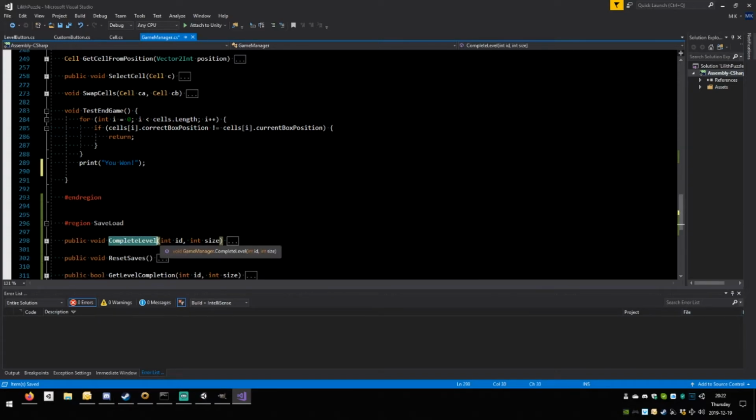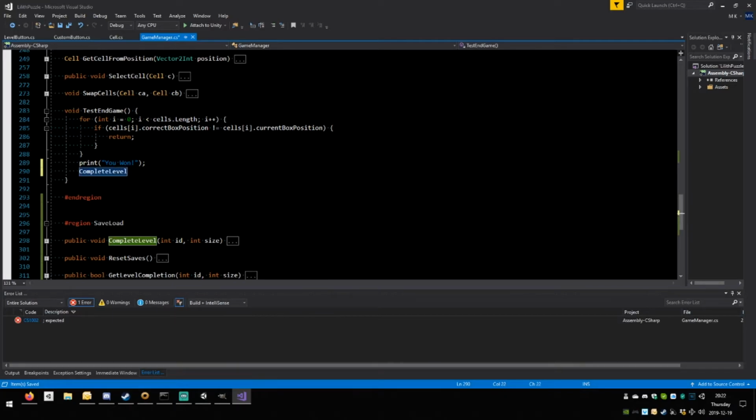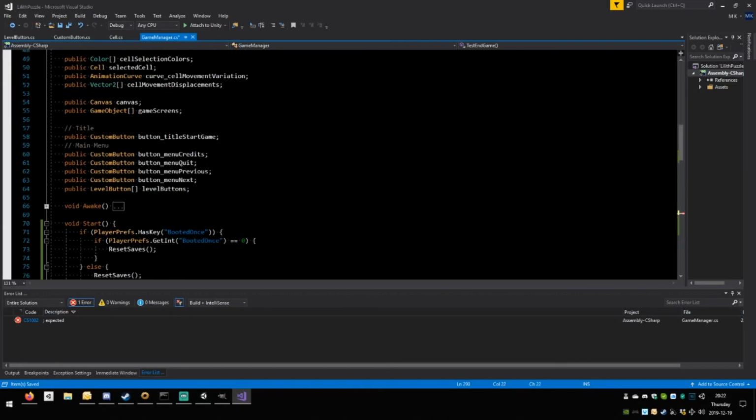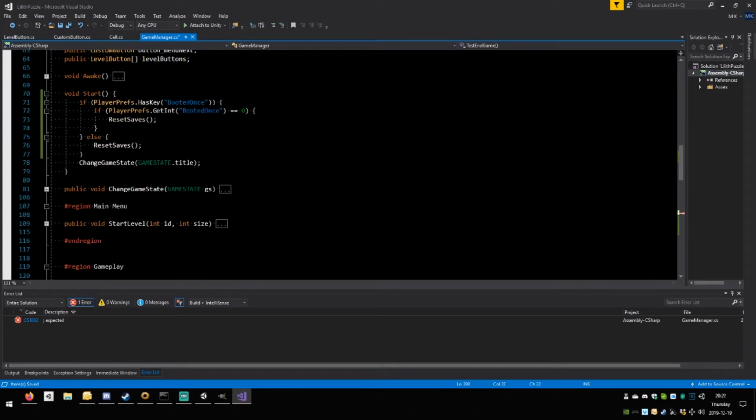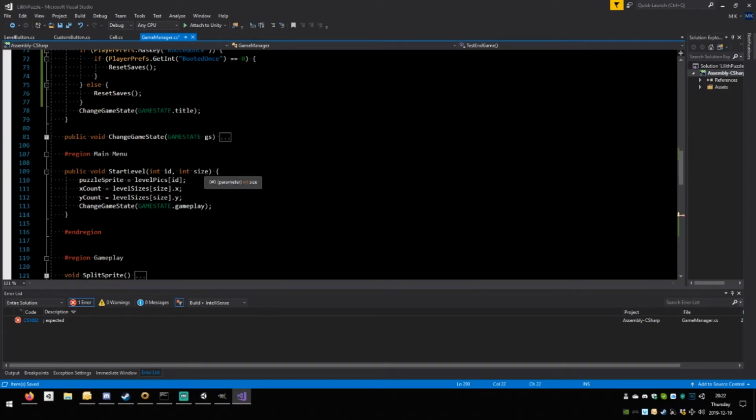So copy complete level, paste it here. And now there's a problem. We never saved which level we're presently playing, which is very important. Okay? Okay. But we did start a level with ID and size. We need to save these. So let's change this to an underscore, and let's change this to an underscore.